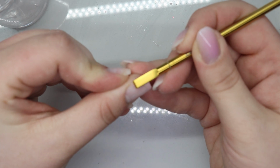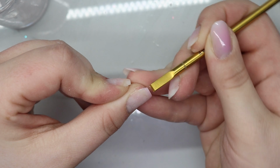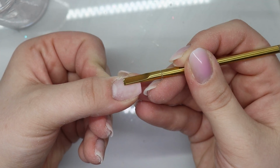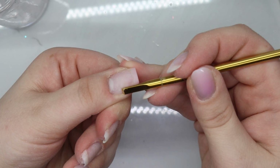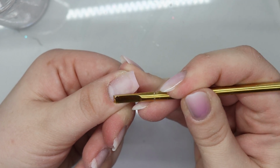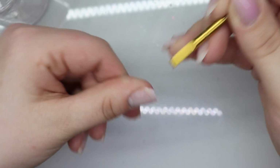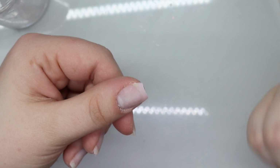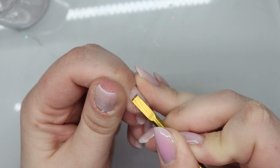So I like to lay this flat. You're probably working on your natural nails by now and not on one that already has some gel on there. So you lay it super flat, flush to your nail, and we just ever so slightly drag this across, and we are going to get any cuticle that is on your nail off. Now I didn't take the gel completely down on my thumb because I actually just redid it, so there's not really any growth there, but I wanted to demonstrate for you.